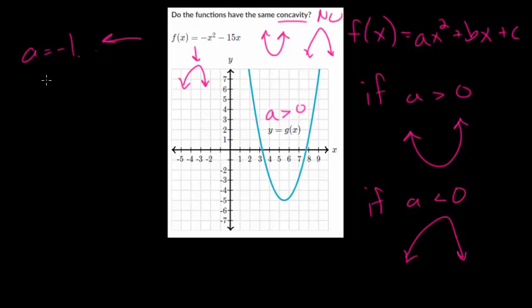Now you could actually graph this, since this one you can factor pretty quickly. You can pull out a minus x and you get x plus 15. And you know it goes through at 0 and minus 15 over here. You can find its vertex, which is an x value of minus 7.5. You can plug that in. But you're going to get some very positive number. And so it'll be up here and coming down. So if you wanted to do that, you can. If you weren't completely sure how to solve this, you can always fall back on graphing. And that'll at least give you more information when trying to answer these questions.